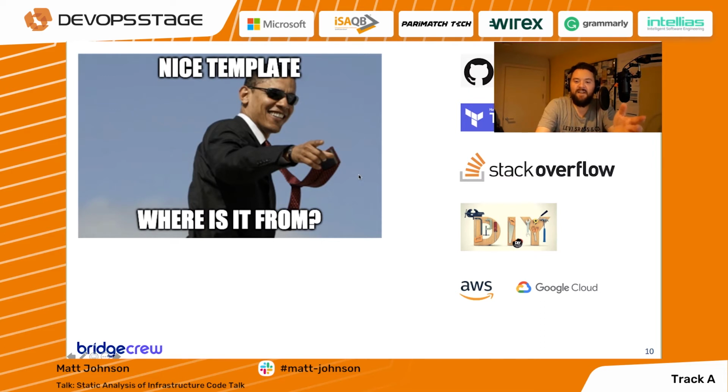Usually, just like misconfiguration in any code base, it could come from a bad day or just a general mistake. But also, just like everyday code that isn't infrastructure related, it's also very, very possible that it comes from a copy and paste template.